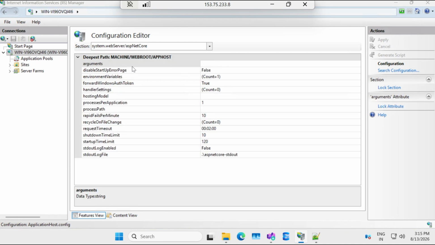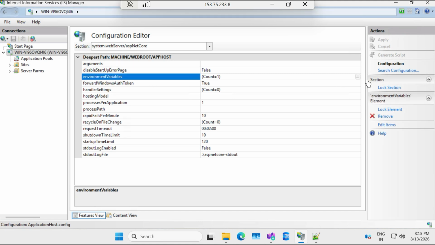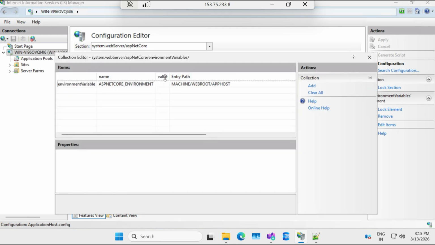Here it is. Once you open this ASP.NET Core window, you have to look for the environment variable. Here it is, and just click on these three dots, and as you can see, there is something called environment variable ASPNETCORE_ENVIRONMENT, but the value is missing.